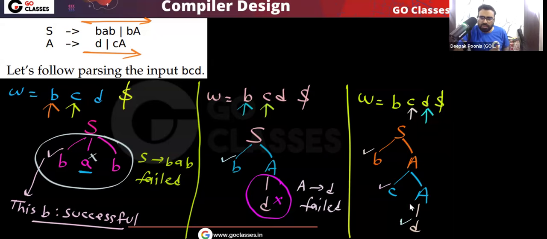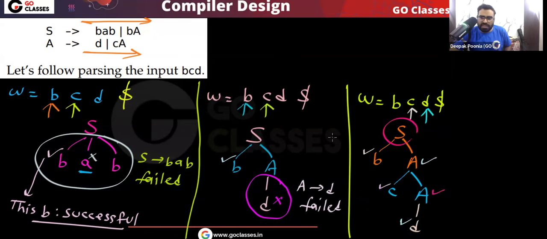Let's celebrate. You can see from this A's point of view, all the branches are successful. Only one branch is there, and that is successful. So I can say this production has become a success. So this A also you tick mark, this A has become a success, meaning this production has become a success. This A will say that all my branches are successful. You can see this branch and this branch both are successful. So I am also successful.